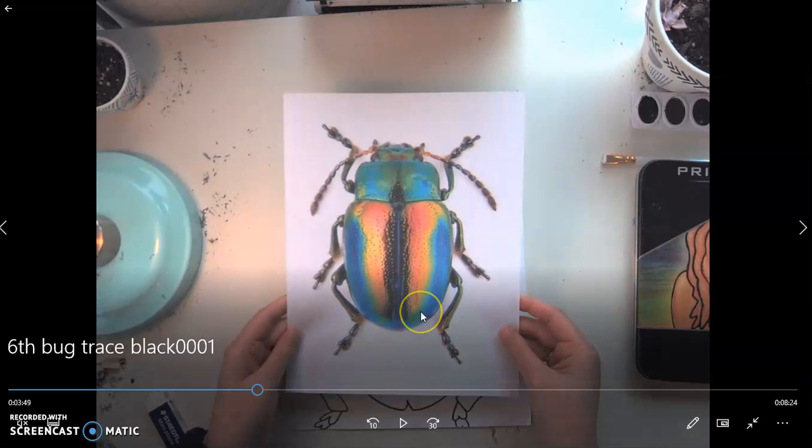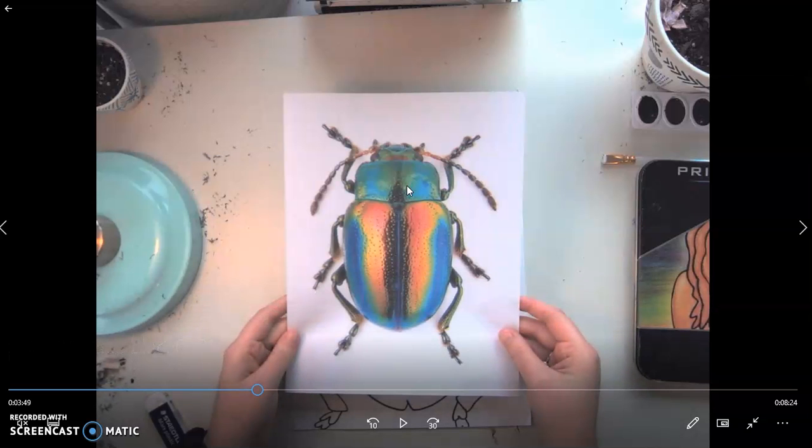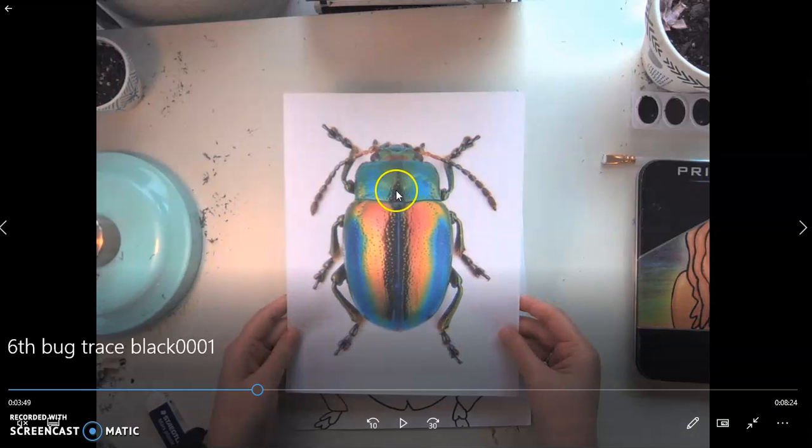I wanted to have some fun with this, so I picked one that was really challenging. It had a lot of different colors blended, and it had a shiny look to it. So I was personally challenging myself. Obviously, I want you to challenge yourself too, but you can color yours in a different way.